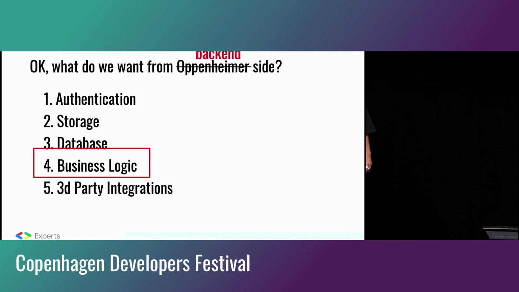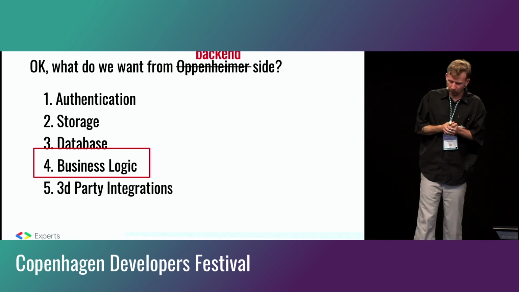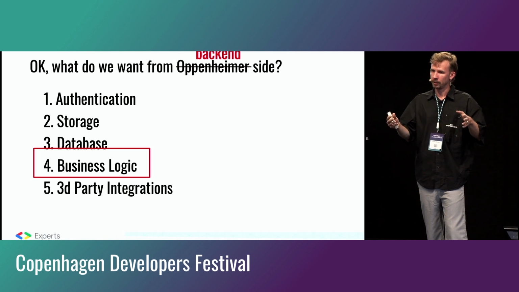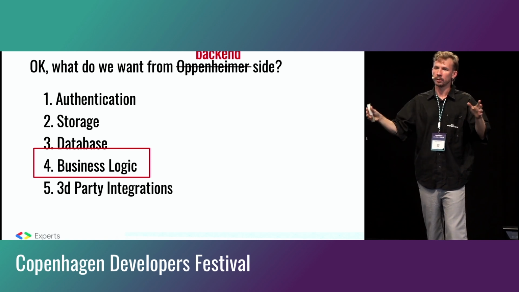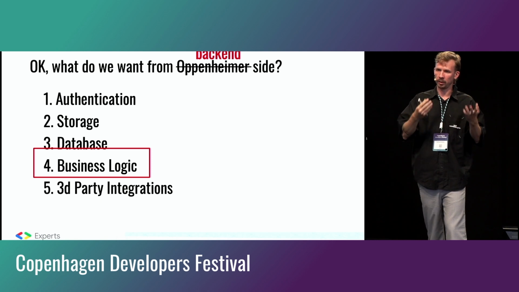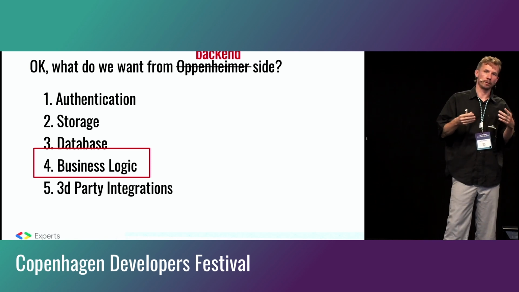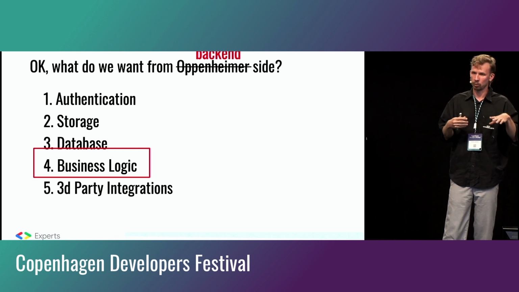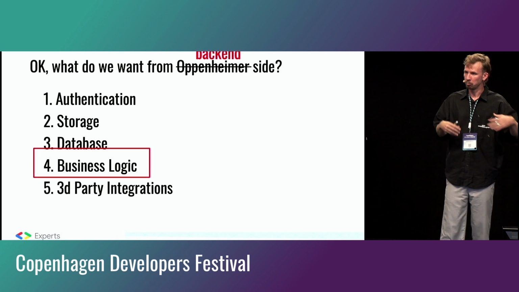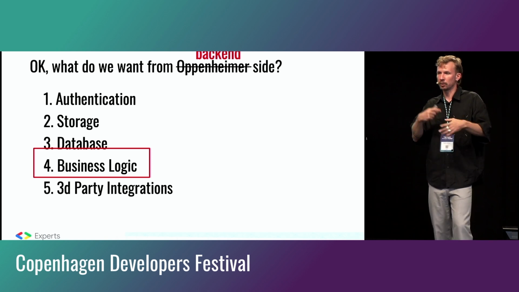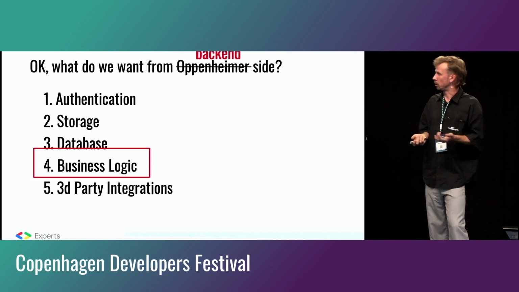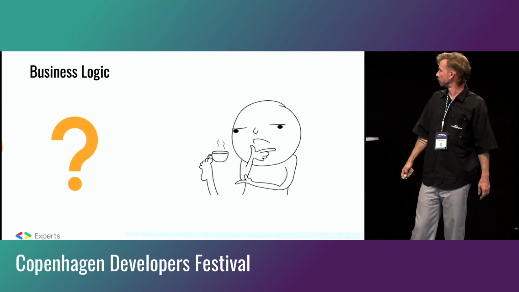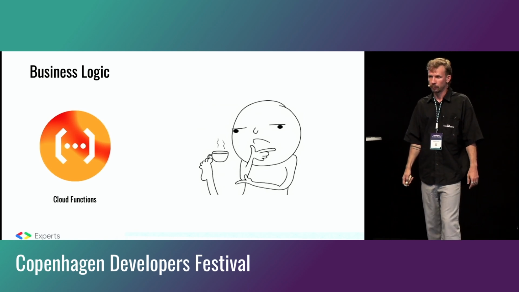Yeah, business logic. Business logic is an interesting thing. Firebase is a set of different products that work by themselves and provide you an SDK. So if you would like to manage your data, the SDK gives you the opportunity to do it on the front-end side. But what if you would like to do it on the back-end side? How do you write your code on the back-end using Firebase? There is an answer, named Cloud Functions.